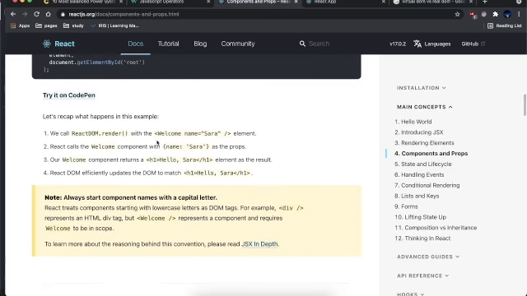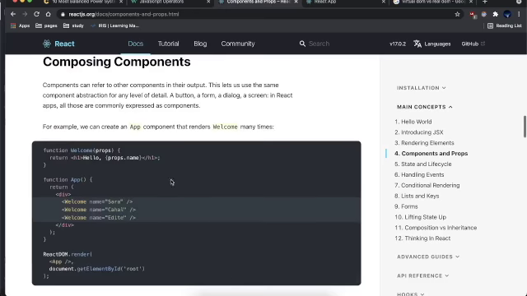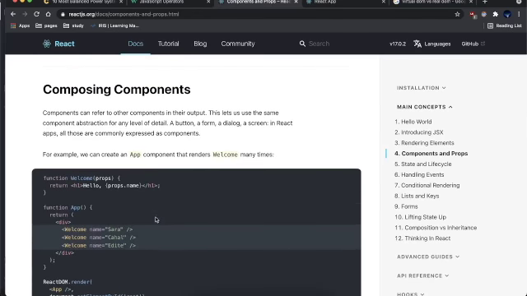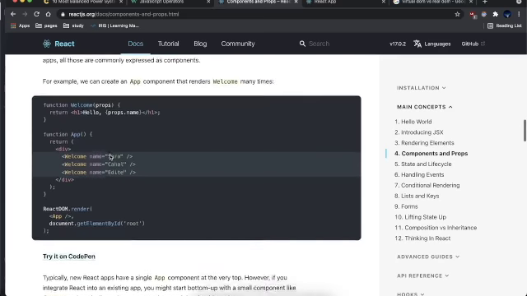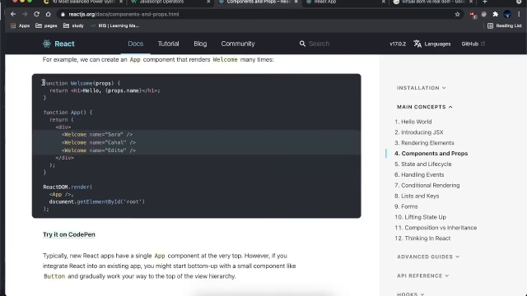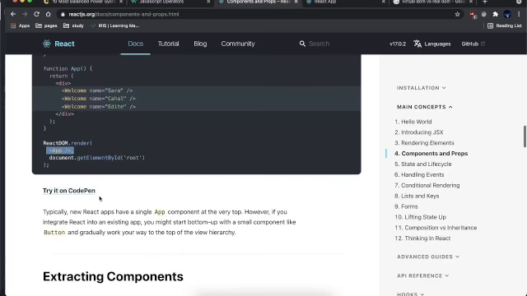So there are different ways, right? If you see, we can pass a static value as well, name, something like this, and there is a comparison being shown here. Once we have a functional component and we have another functional component, we can call one functional component from another and render the whole thing from a root component.